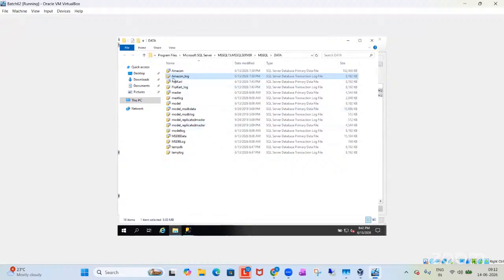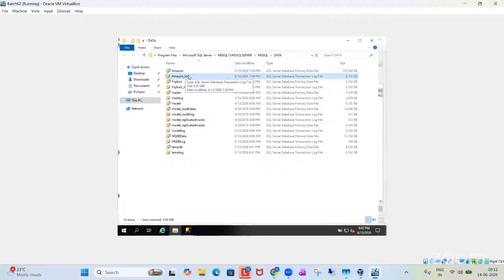So this is my data file, right? In this data file, file groups will be there. Inside the file groups, data files will be there. Inside the data files, extents will be there. Inside the extents, your pages will be there. Clear? This is a physical log file.